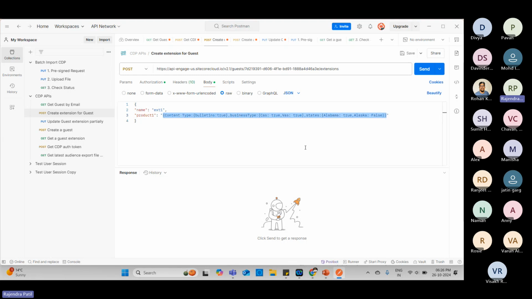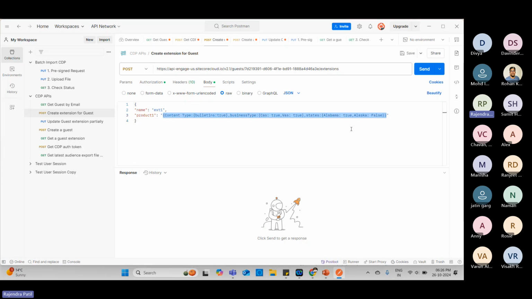For example, most of the modern JS libraries are offering one feature, that is observable, right? If you would like to make use of that observable concept in the rendering or the updation, then this object can be pushed into the DOM directly, and whenever there are updates, automatically that object can be pulled and sent back to the Sitecore CDP. It will work in that way.